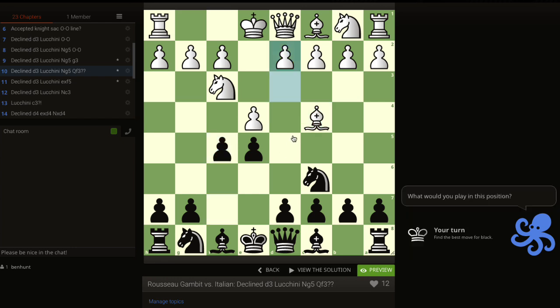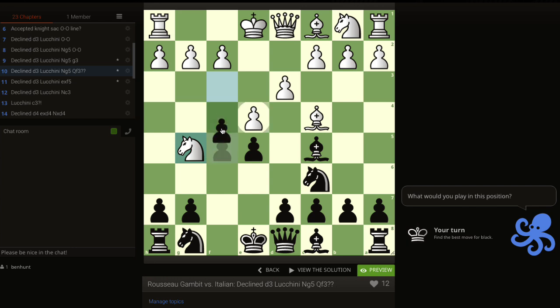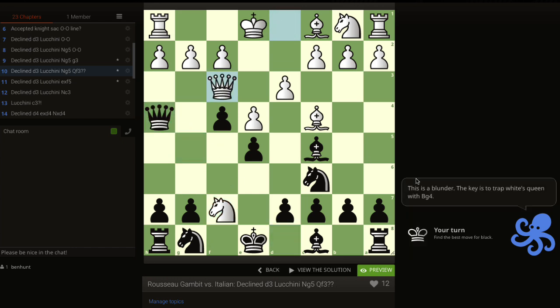Yep, Russo, we know this. And now it's a signature move for the Lucchini. There we go. You can also get into the Lucchini via the Gioco Piano as well. Okay, knight here. I know this move. All right, and now queen here. And now here it says, you see on the right-hand side, this is a blunder.